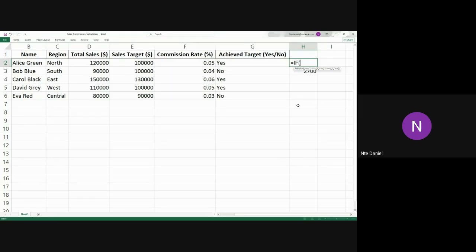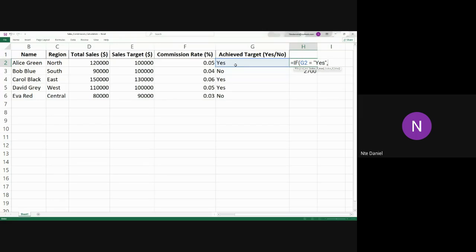What's the logical test? The logical test would be, if this is equal to this, comma, what's going to be our value?